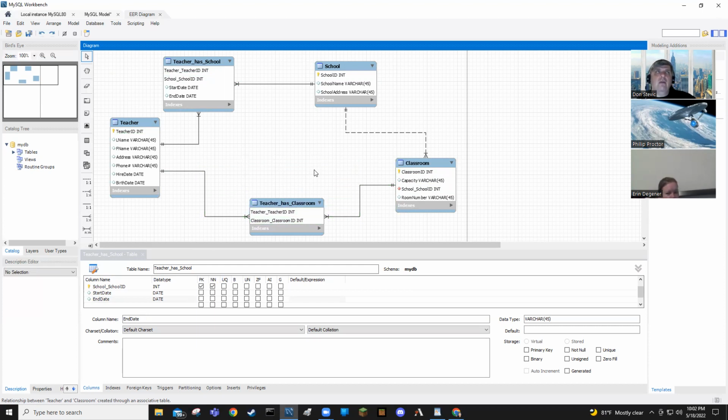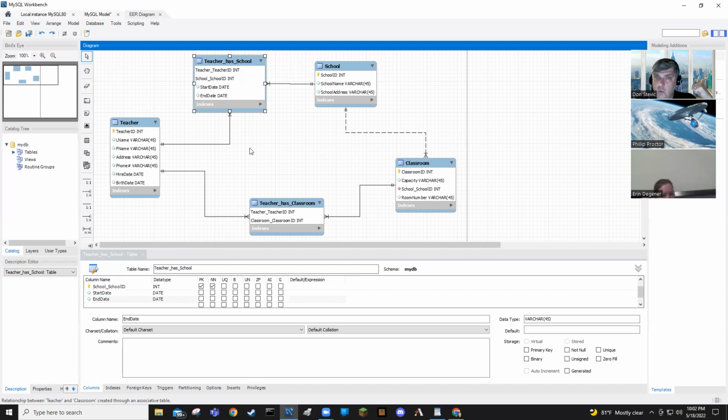An inner join is saying, show me where everything matches. Show me all the teachers that have a school, right? Even right here, I could do it. Show me all the teachers that have a school and all the schools that have a teacher. And I'll do inner joins and it'll only show me the teachers that have a school and it'll only show me the schools that have a teacher.